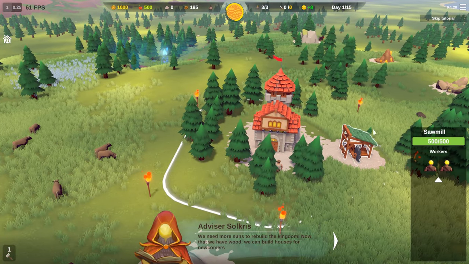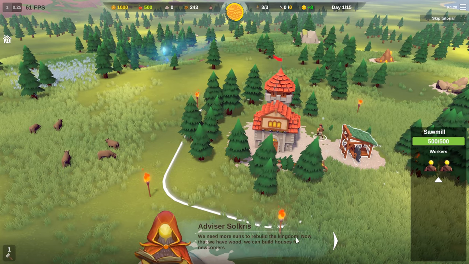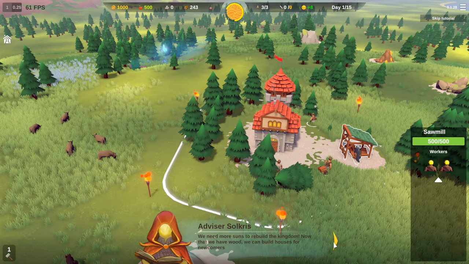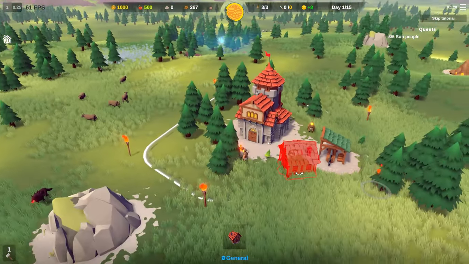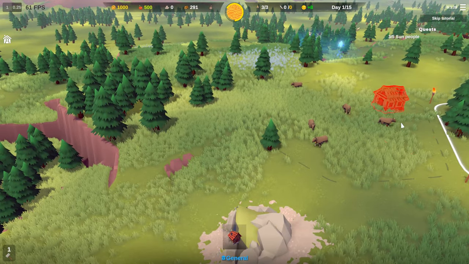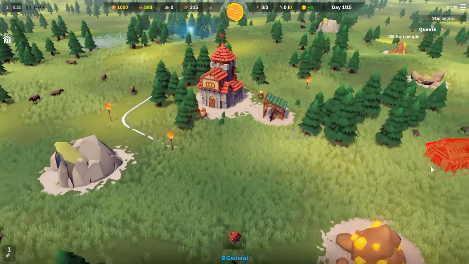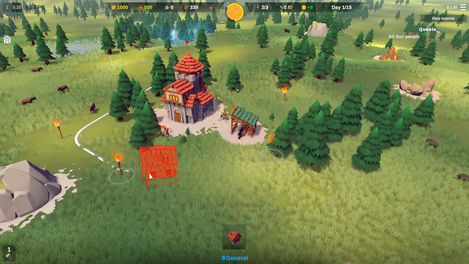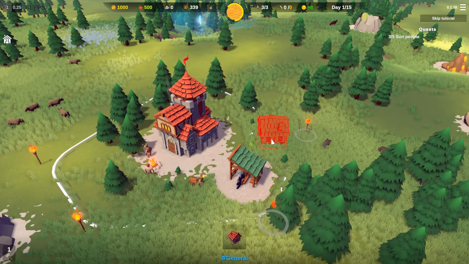I don't know what the circle of this is. We need to build more Suns to rebuild the kingdom. Now that we have wood, we can build houses for newcomers. Okay, right, let's start building some houses. Now, I don't know how far we can go out here. I don't think we can build out here as of right now. We kind of have to build within this area. I'm kind of hoping that we can extend that at some point. I'm assuming that's going to be the case.